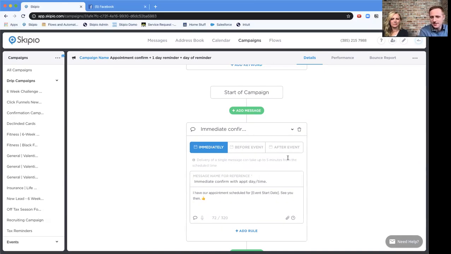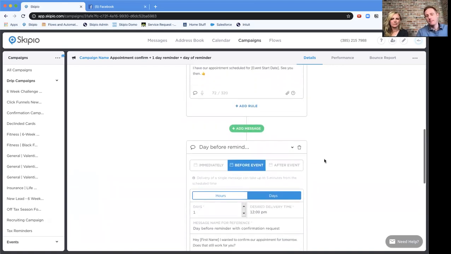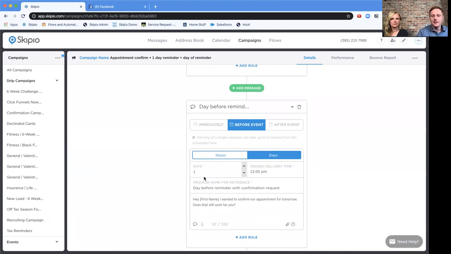And we'll talk about adding to events here in just a few minutes. But I just want to talk about the differences between drip campaigns, which just drip out in the future, and events, which lead up to something. In this case, it's the appointment that they've set, or the party, or the event that they're coming to. So then the rest of our messages have this same thing. We've got before event, one day at 12 p.m. So this would be the day before the event, one day at 12 p.m. If I wanted to move this to 5 days before the event and 5 p.m., all I would do is do that. So 5 days before, they're going to get this.